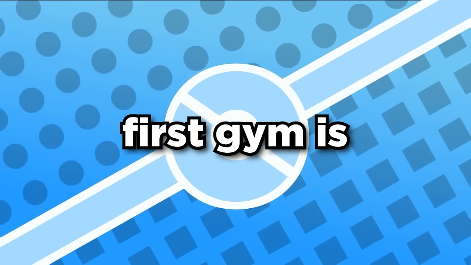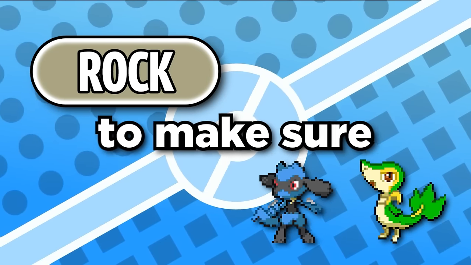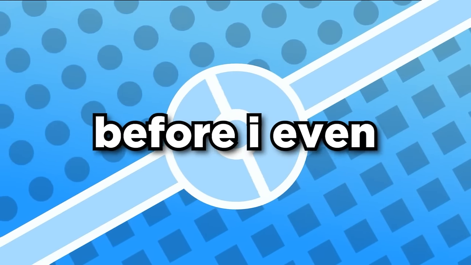Since our first gym is rock type, starting with Riolu and having a Snivy will be incredibly helpful to make sure I don't lose this entire thing before I even start it.